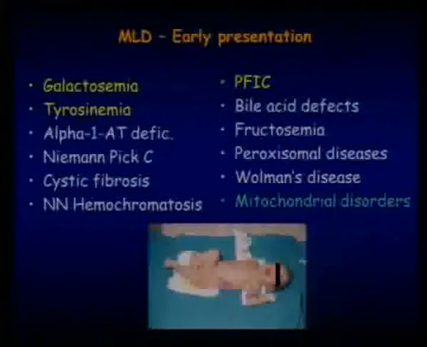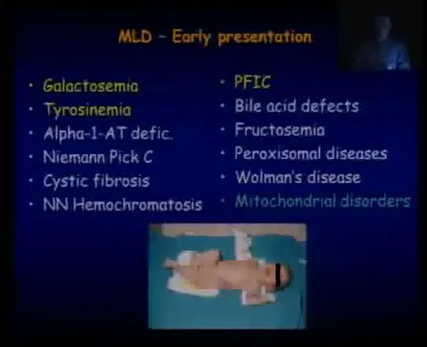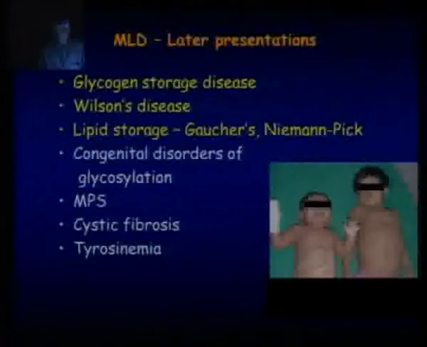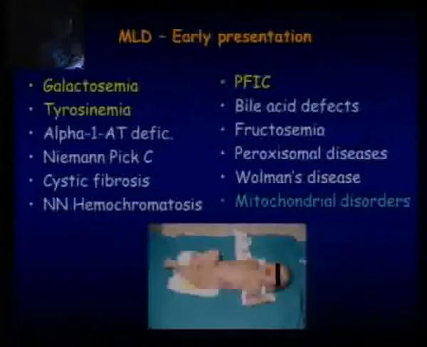In my mind, these are the commonest, and as we go on, we may be able to discuss a few others. Galactosemia, tyrosinemia, and PFIC are being picked up nowadays in the younger age group. In the older age group, without doubt, at least in our center, and there may be some referral bias, it is Wilson's disease, followed closely by glycogen storage and the lipid storage. When I say galactosemia, tyrosinemia, and PFIC are the commonest, they are the commonest that most pediatric hepatologists see.